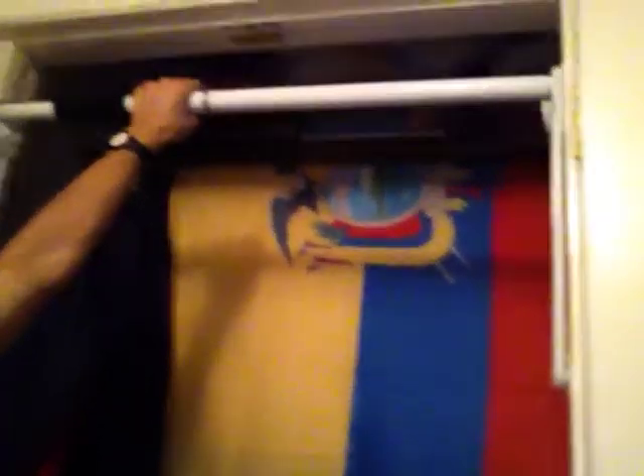So let me show you why it was difficult to put up this pull-up bar. First, look at that — does that look easy? It looks easy, until you have to even it out with this one over here. Both of them have to be parallel with each other, because if you don't, the pull-up bar goes crooked. And if it's crooked, then your pull-up is going to be crooked. You don't want a crooked pull-up — you want it to be straight.